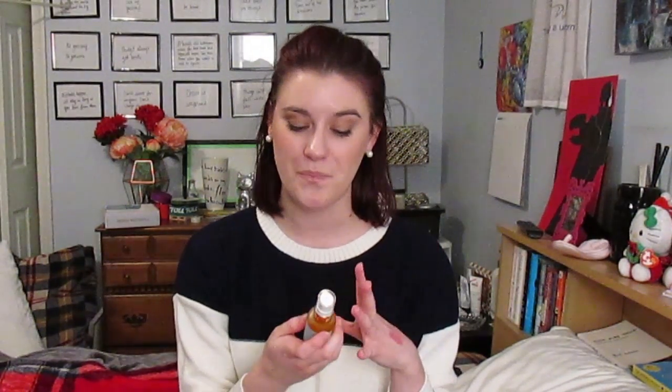But I do really like this. I'm not going to say that it's a miracle and that I love it. And I do use it very sparingly. I probably use it once or twice a week, and I just use one pump, and usually I mix it in with another oil, either my sea buckthorn seed oil or my maracuja oil, just something to make this go farther on my skin, because this was, I think, over $50 for this bottle, and it's not something I would want to have to repurchase very regularly. But at the same time, it's natural, so you want to use it up before it expires. So I do like this. Don't love the smell, but I like it.